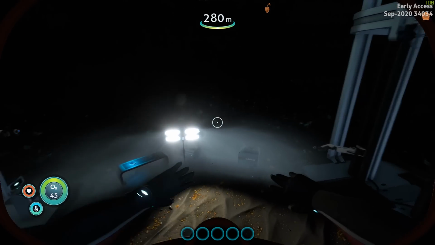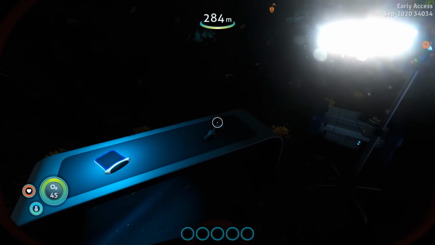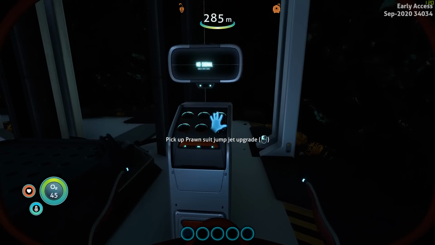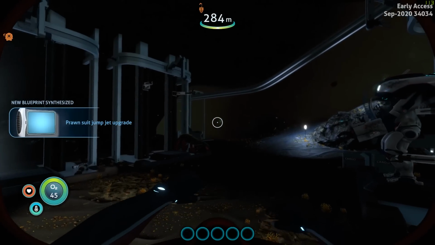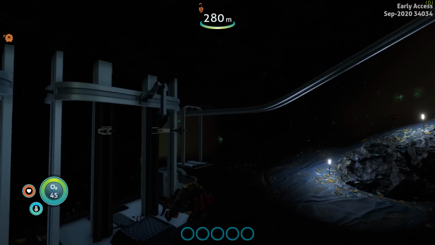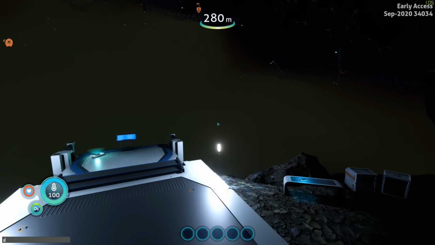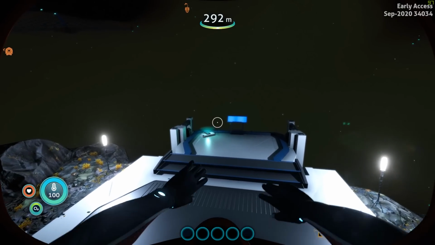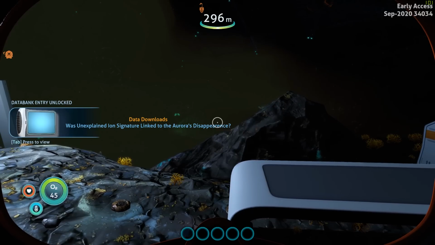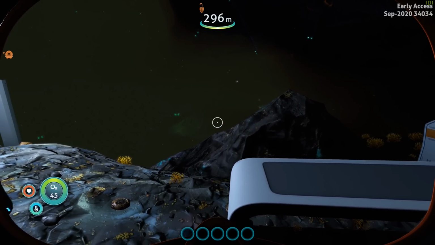Then we come over here. We have a scan for the builder there. We got a PDA, and then of course you'll still find right here the prawn suit jump jet upgrade. Once we have that, it's easier to zoom through here. There we go. Still have the headlamp right here. And then over here, this is the PDA I want to look at. Was unexplained ion signature linked to Aurora's disappearance.